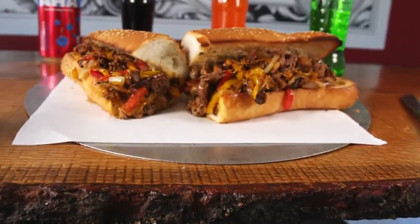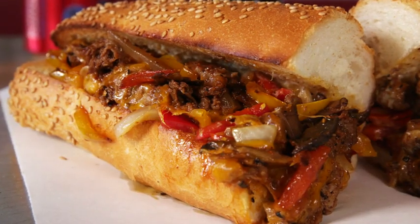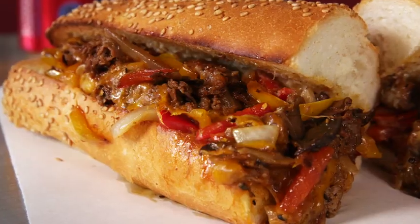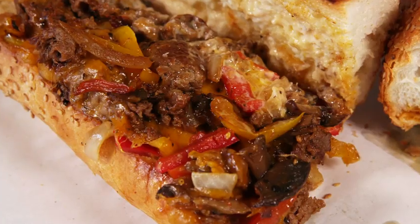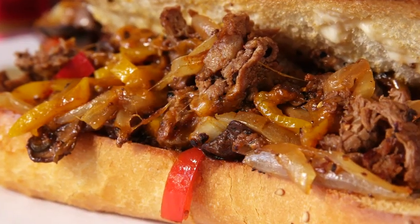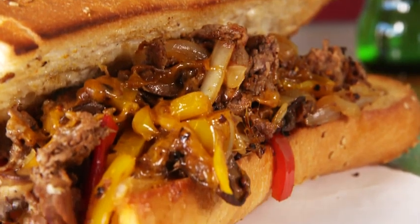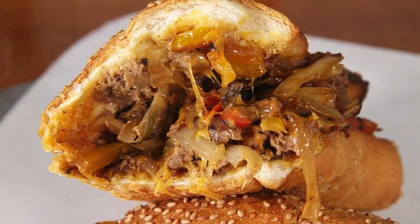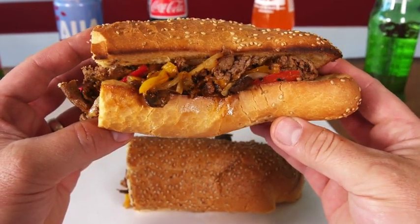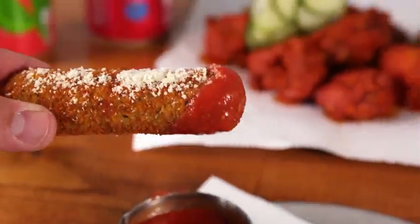If it's a steak and cheese you please, Venice's version just might be your new favorite. Unlike just steak and cheese and onions, like a simple Philly cheesesteak, we do it as a loaded cheesesteak. It's got mushrooms, red and yellow peppers, onions, and it's a shaved sirloin steak. So it's a high quality of steak that we use, and then it's finished with an Alabama white sauce, which is a sweet spiced mayo that really gives a little bit of a zing and a kick to it.